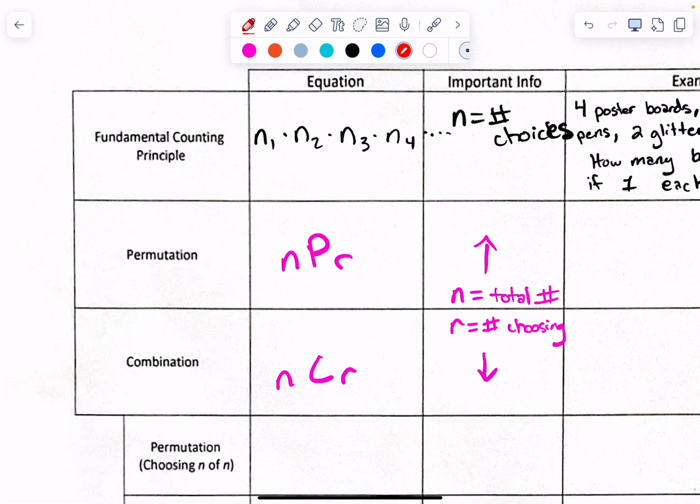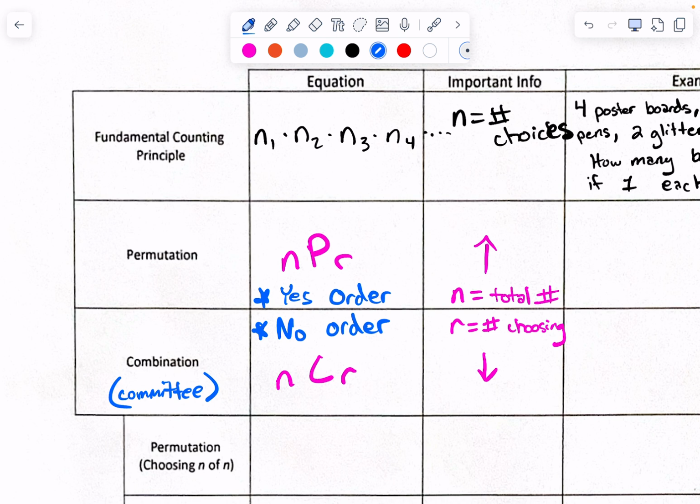Okay. All right. Oh, by the way, maybe we should put in important information. How do I know it's a permutation? Order matters. I'm going to say yes, order matters for permutation, and in combination, no order. For example, for combination, committee. If you have a committee, everybody is doing the same job. So does the order in which I read their names matter? No. What about for permutation? What do you remember for that? President. President starts with a P, so does permutation. So if you choose president, vice president, secretary, the order that you choose them in matters, because you want to be chosen first as the president. Or maybe not. I don't know.